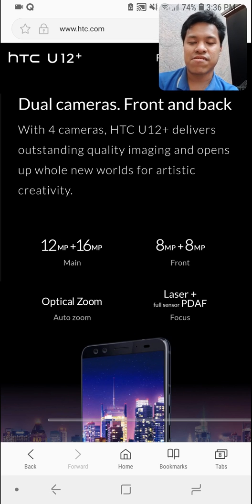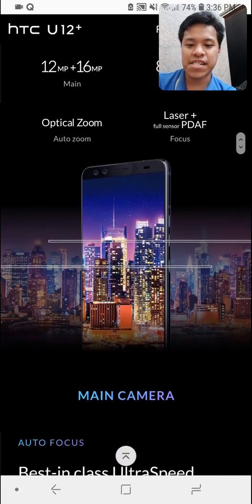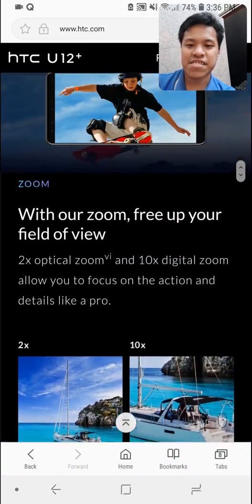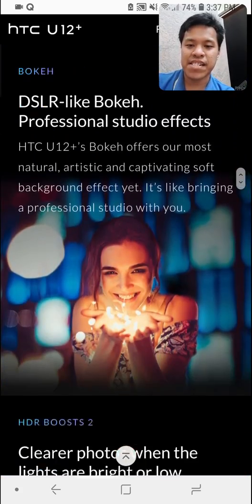So I think it's faster to take a portrait mode rather than rely on one camera, because it will take some time to take a selfie, but with dual cameras it will be faster than it should be. There's also new optical stabilization on the 12 megapixel one, and of course the Snapdragon 845 can record 60 frames per second at 4K video. Just like any other phone, like the S9 Plus or the OnePlus 6, it can only record about 5 minutes, but it is better than nothing, sort of.